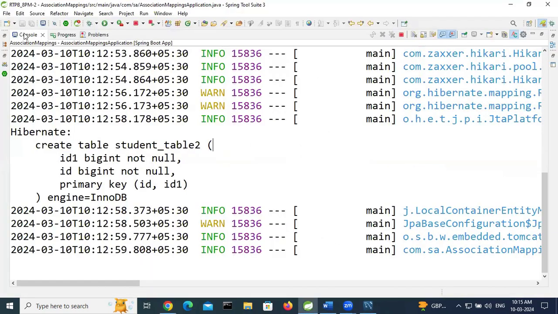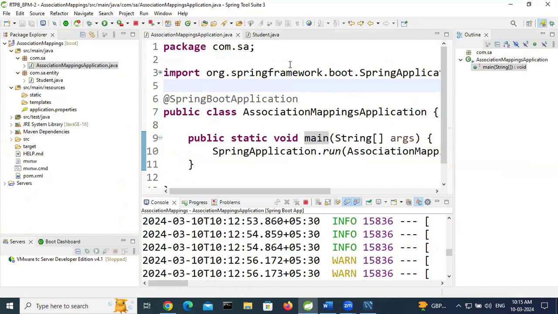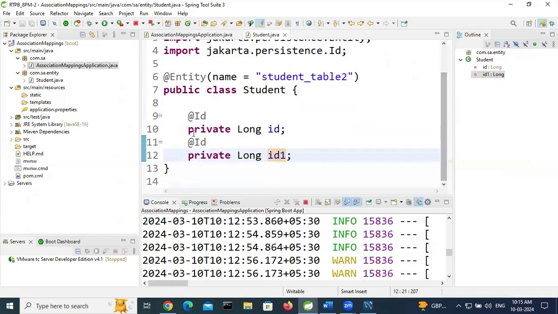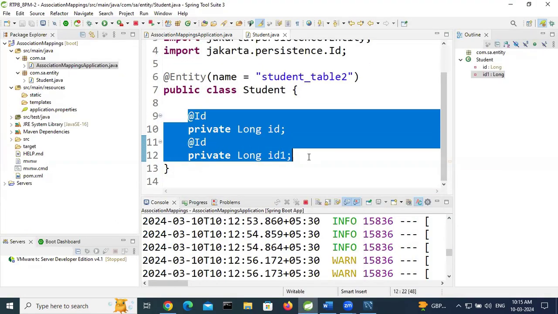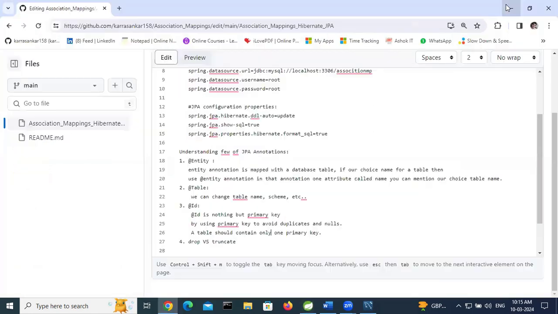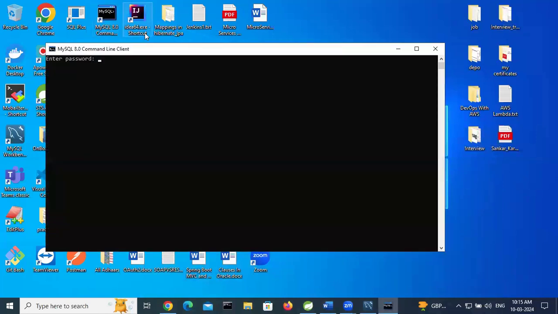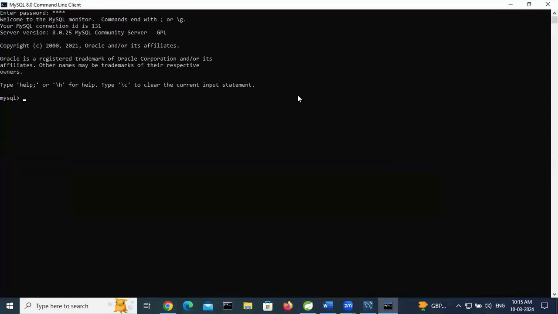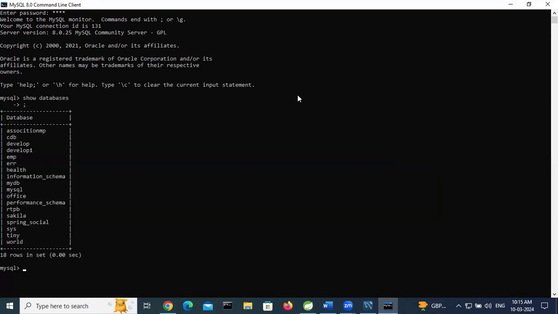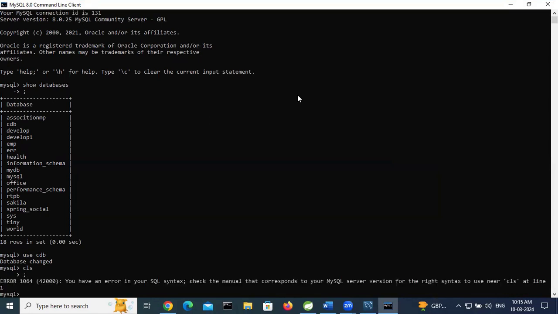A table should contain only one primary key. In our case, we are using two @Id annotations, so it is two primary keys. Let's check in the MySQL command line whether it is creating two primary keys or not. Databases, use CDB.